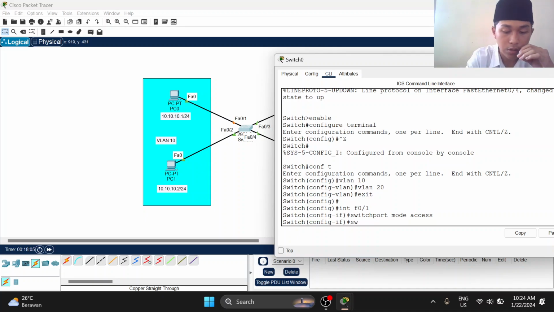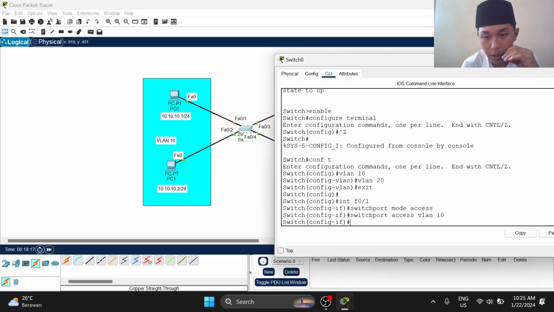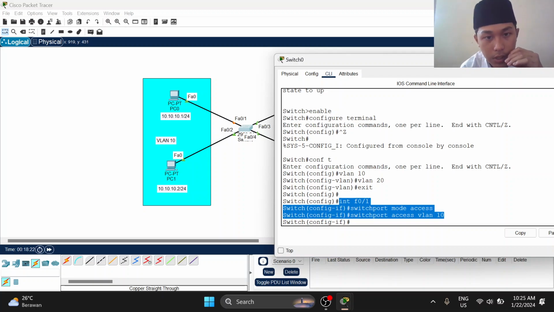After that you can type switchport access VLAN, and here we insert VLAN 10. If you type it like this, it means your interface 0/1 has entered VLAN 10, the broadcast domain of VLAN 10.